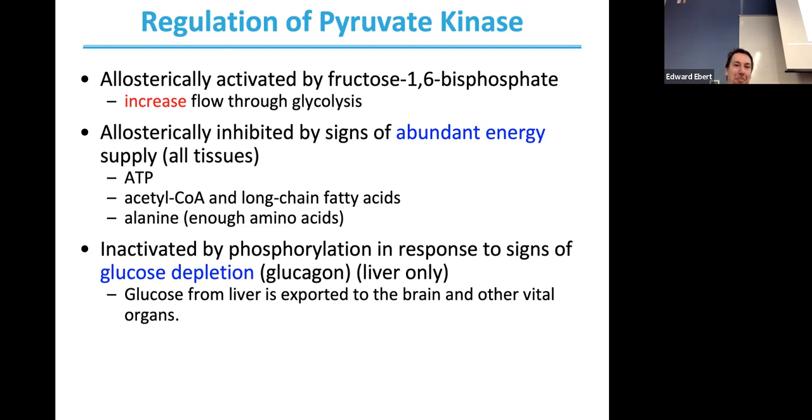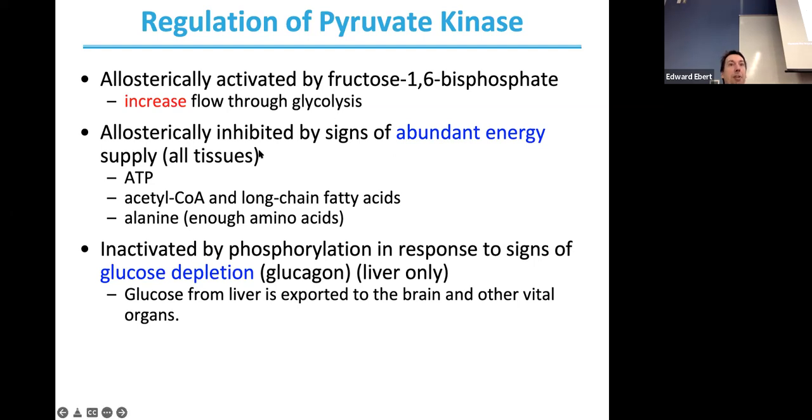Okay, I don't think. Pyruvate kinase is allosterically activated by fructose 1,6-bisphosphate. So if we have high levels of fructose 1,6-bisphosphate, that's our first product in the glycolytic pathway, it's going to kind of feed forward and turn on pyruvate kinase. So this is one of those rare feed forward things. Oh, we got flux coming. Get ready.